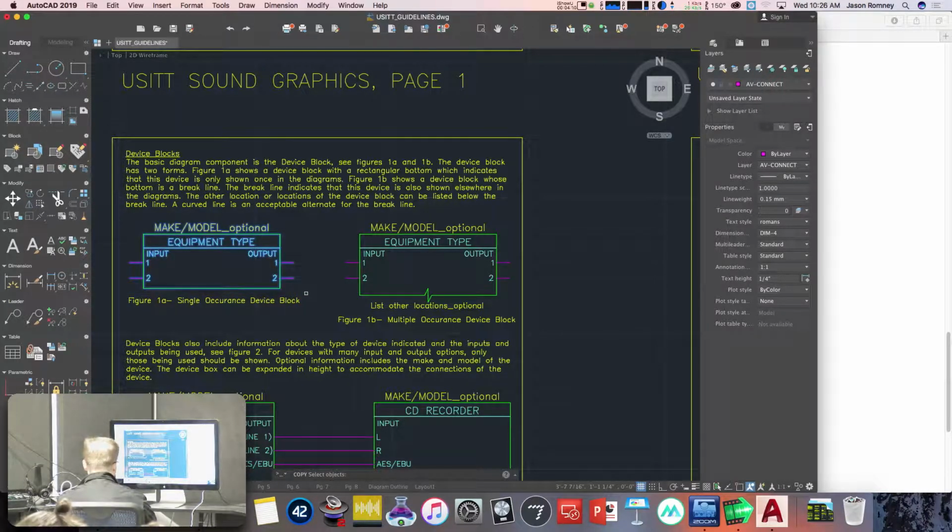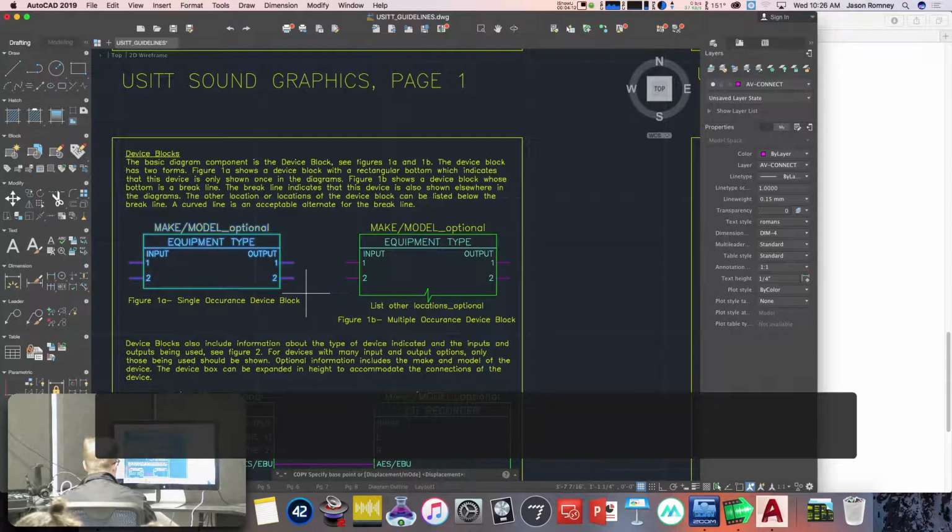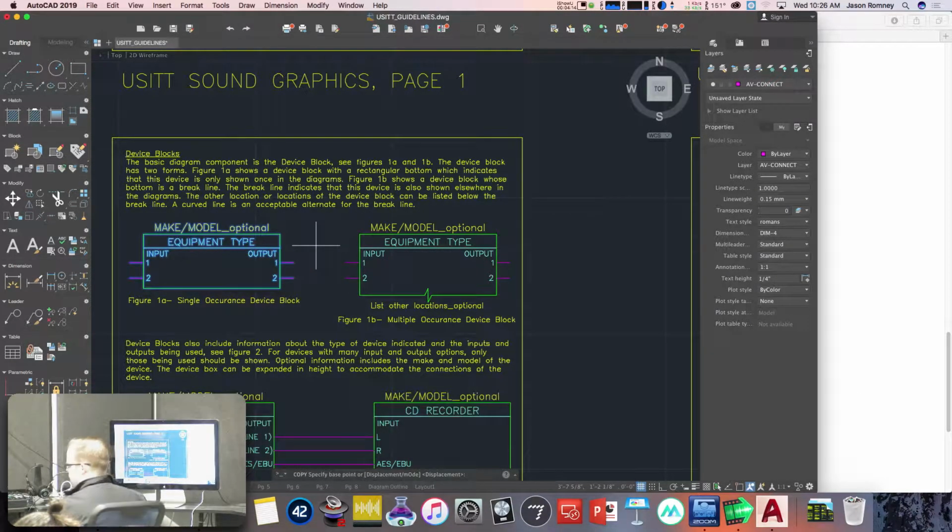And once you've got them all selected, hit Enter again, or spacebar. And it says specify base point. And the base point is the point where you were going to start copying from.